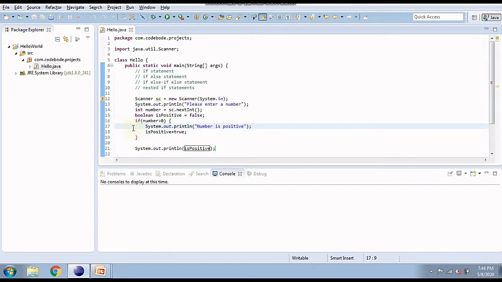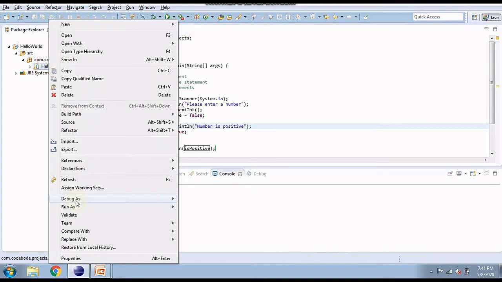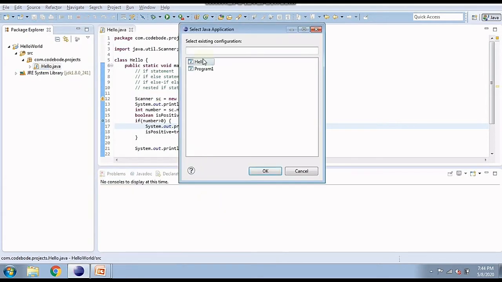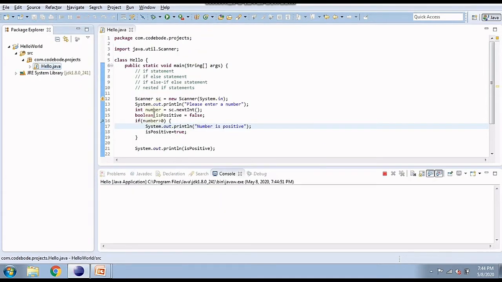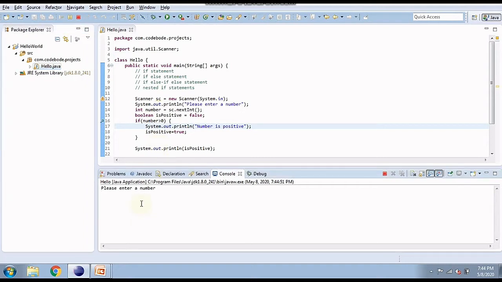So with the help of the debugger, we are going to see how the compiler executes the if statement. So I'll place a debugger here, and let's debug this program and see how the output is evaluated. So here, we'll enter a positive number first.